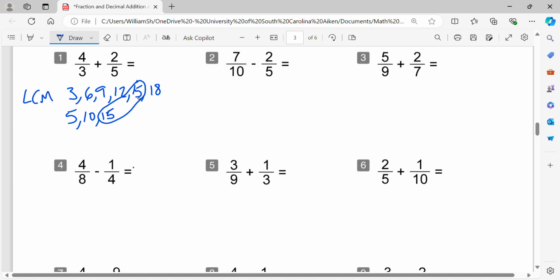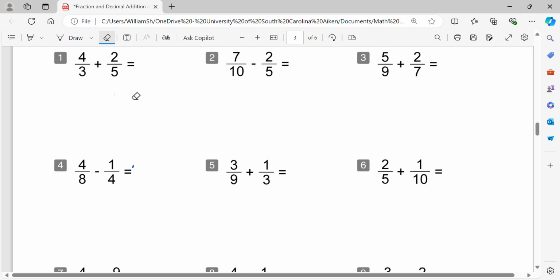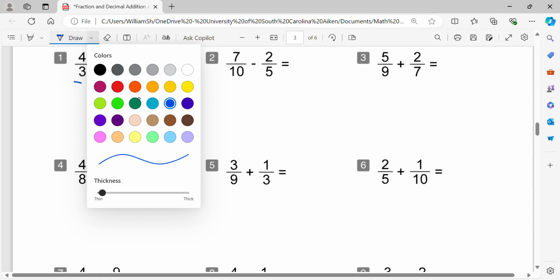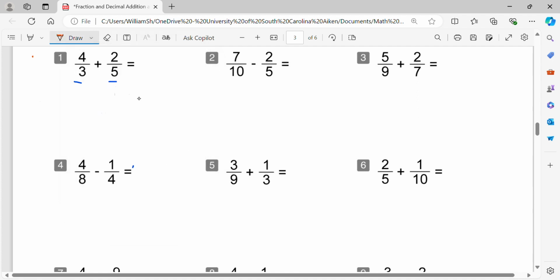All right, so that was a slight review on LCM. Let's get this out of the way so we can actually solve the problem. So our least common multiple we found to be 15, which means that we need this denominator to be 15 on both the first term and the second term. Now, how do we do this? That is the true question. So what we need to do is, if we want the denominator to be 15 for both of them, we need to figure out what needs to happen to each of these terms to make it a 15.